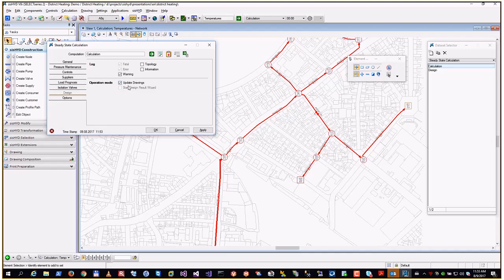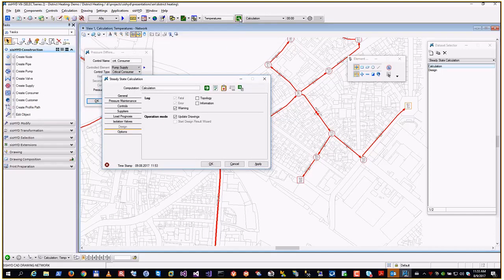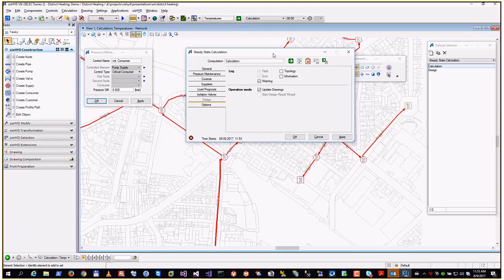If you want the drawing to be automatically updated once a calculation completes, you can check the Update Drawings dialog box. That means you no longer have to recreate the drawing. It will update all drawings that use the calculation.